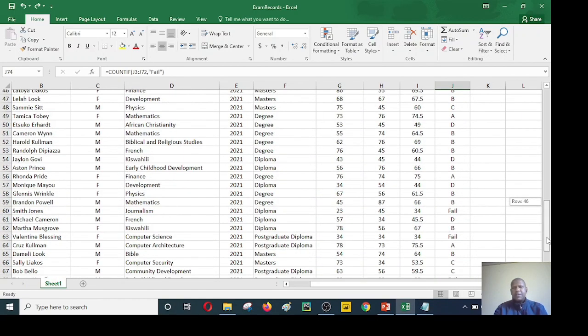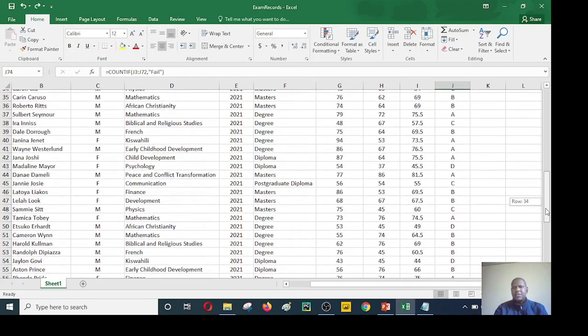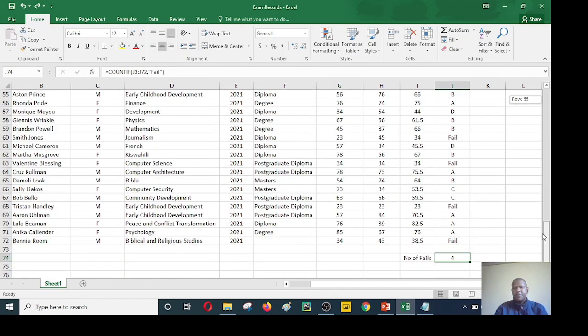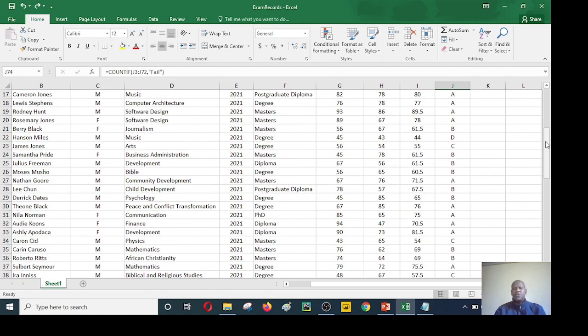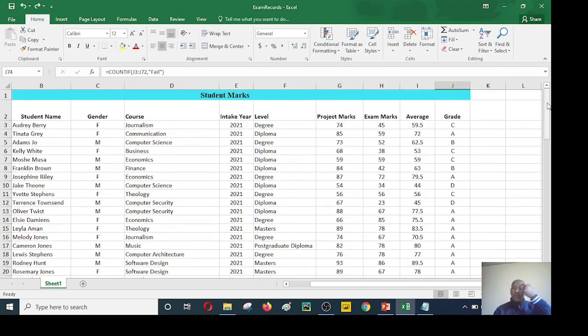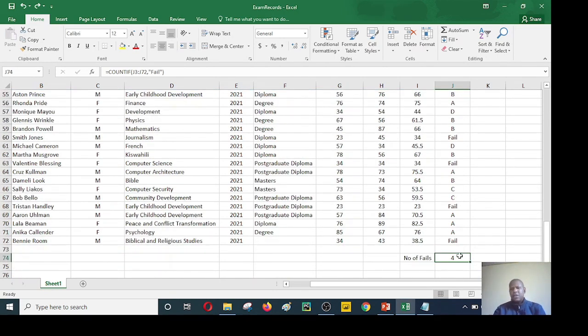You can also use other formulas, such as the maximum. Like maybe you can decide to check on the maximum average. So you can always use the maximum and so on. But today we just wanted to understand how to use the conditional formula, which I've shared within the description, so have a look at it. And I've also shown you how to use the count if. You can also go ahead and count the number of people who had B and C.